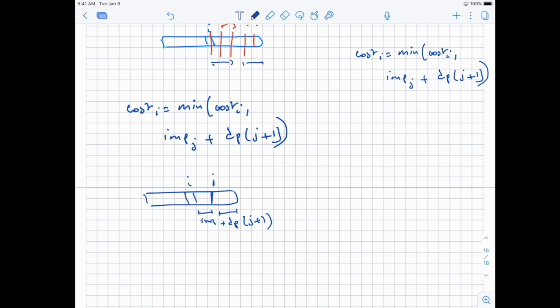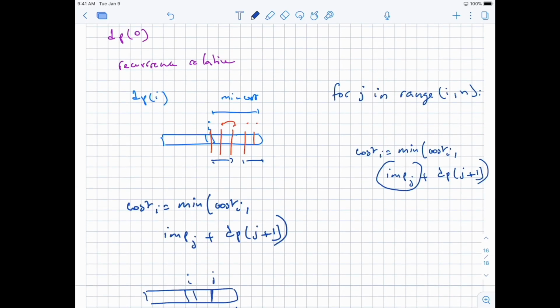Now the problem becomes, how do we calculate this importance in an efficient way? You can see in our loop we are going from left to right. We definitely could calculate the importance with an O(n) loop, but we are already looping from left to right, so let's take advantage of that and not recalculate O(n) each time.